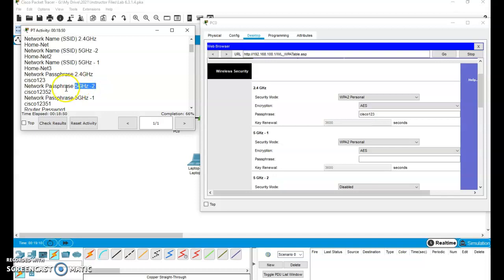I may have made a typo, but I'm going to put it in as it says here because our instructions say that. 5 gigahertz, and it's the 1 radio. Cisco, well, it's Cisco12351.